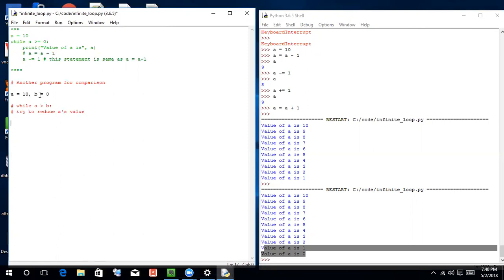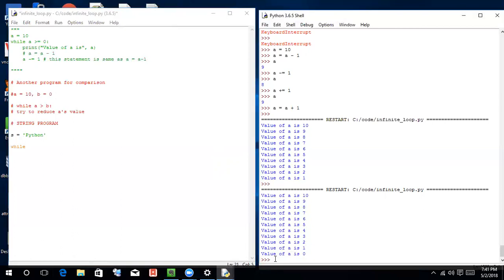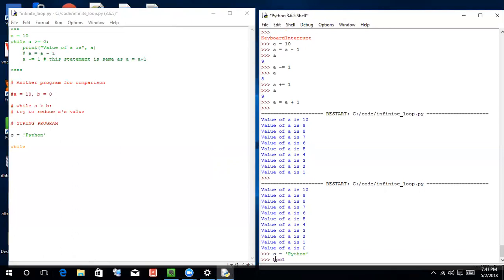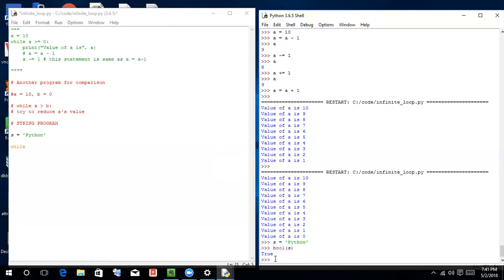One more thing we can do is with a string, so we will comment this out. Now let us set s equals to python. You should remember that any object is true.